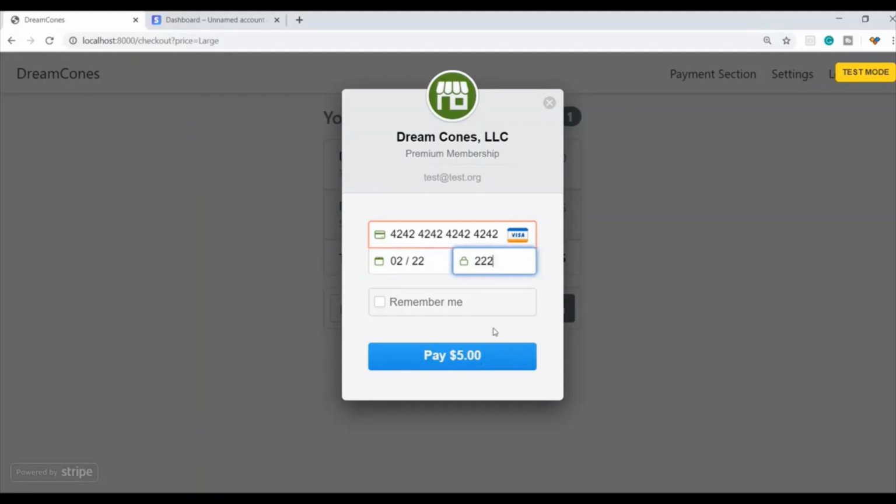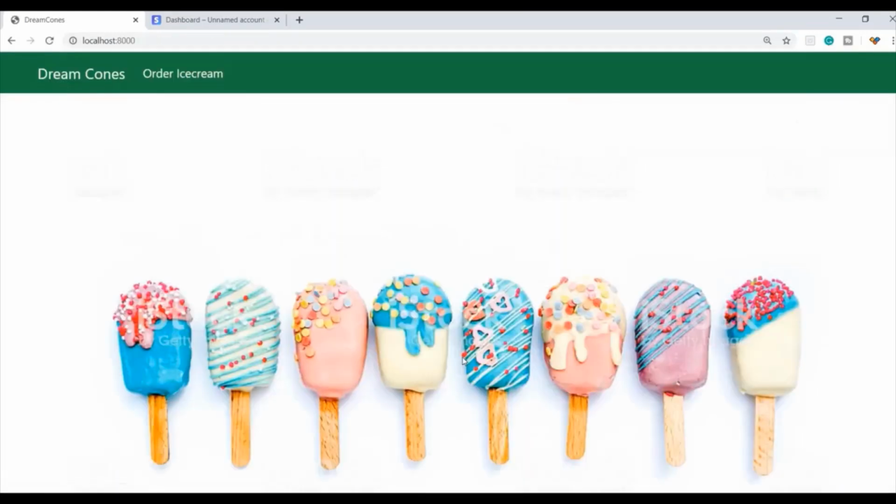Let's click on pay. We got the green check, and look at this, it kicks back to our home page. So essentially what's happened is that if the form can successfully process our card, it will go back to our checkout page and process through as a post request. That's why we were able to redirect back to the home page.